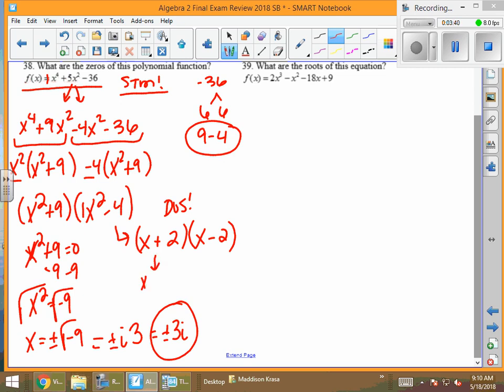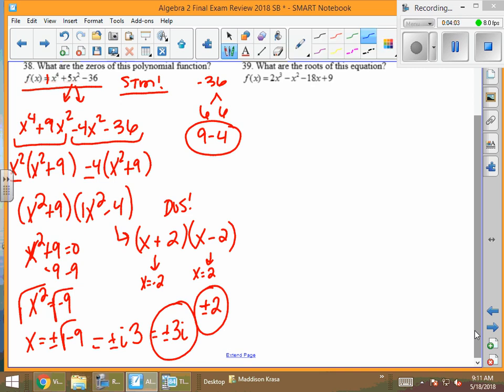So my answer here, I get x equals negative 2. Here I get x equals positive 2. We can write that as plus or minus 2. So those are our four answers, plus or minus 3i, and plus or minus 2. And we know that we should have 4 roots because the original function was a degree of 4.